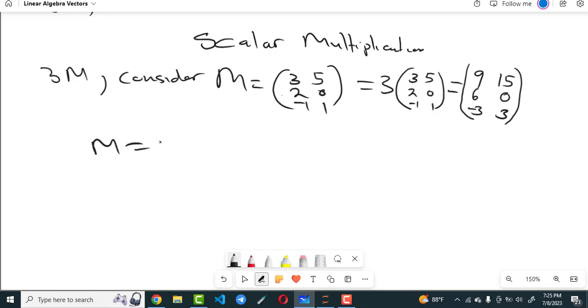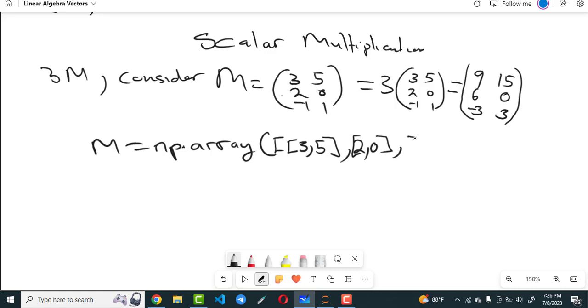If you are writing in NumPy, we say numpy.array, then a square bracket, then another square bracket for this row, which has 3 and 5, then 2 and 0, comma here, then minus 1 and 1.